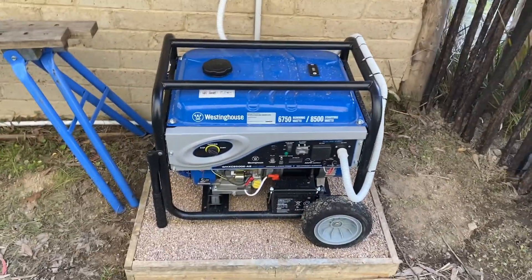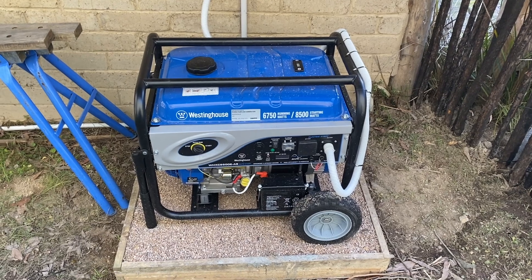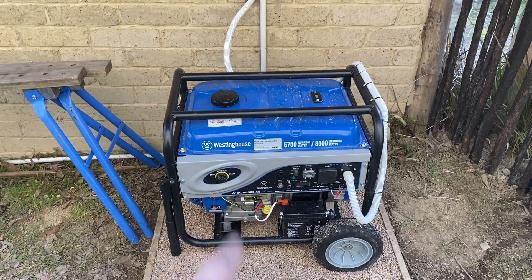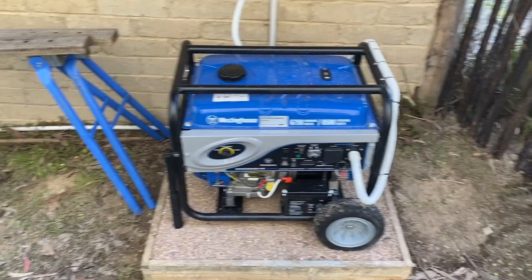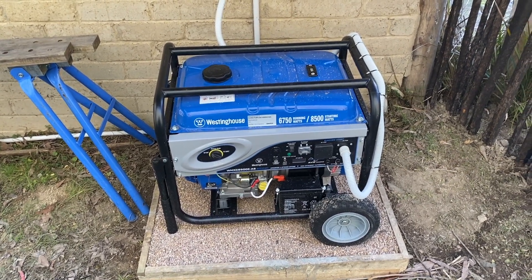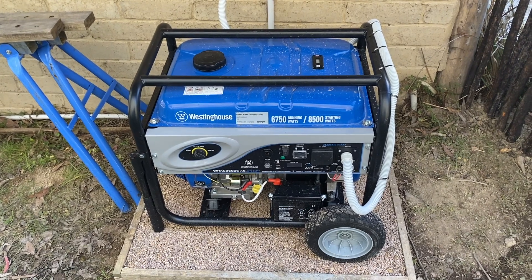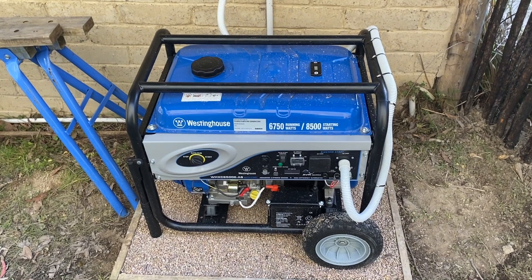Last but by no means least, our new generator. I will say that it currently isn't working - it does generate power, we've run a couple of tools off of it so we know that it works in that respect, but it currently isn't able to supply the house with electricity. We've tried the auto-run function, so what that means is when the battery gets below a certain voltage it will turn itself on and then we'll be on generator power, or we can turn the dial and start it manually. However, although it's been all wired in and we've been shown how to use it, it isn't currently able to supply the battery with power. Lots of contact and to-ing and fro-ing has been going on between us and various people involved and no one's come up with the solution yet.